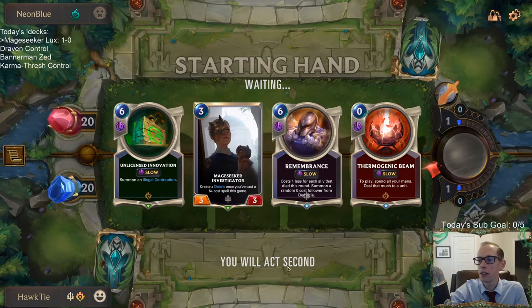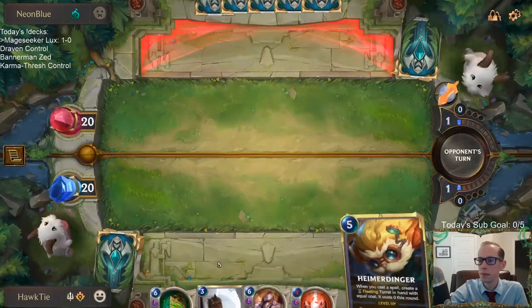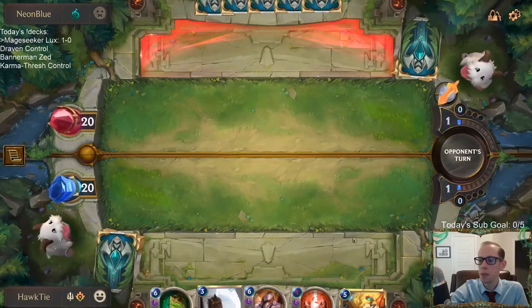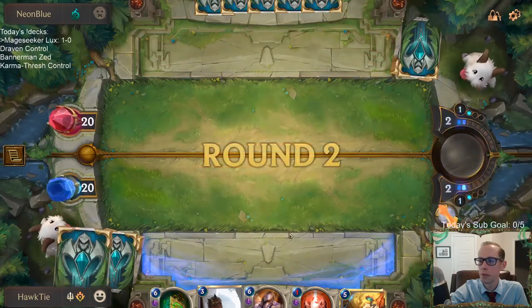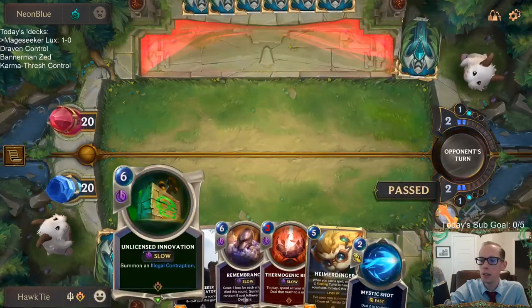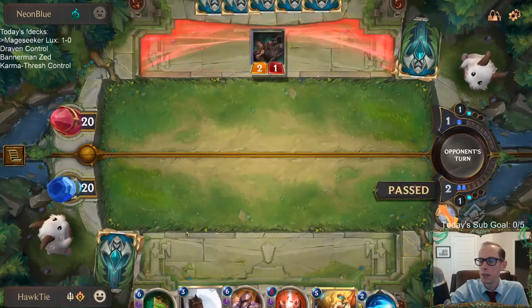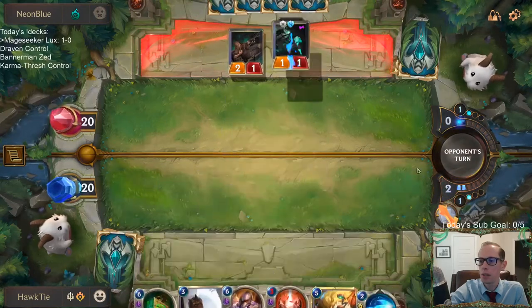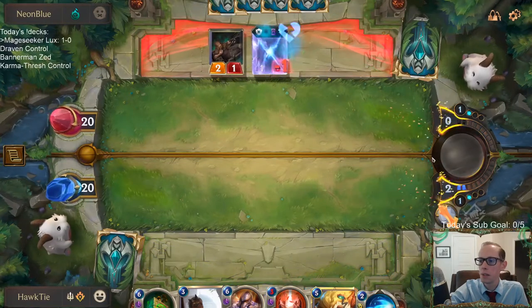You will act second. I need that Flash of Brilliance back. So if we're playing one of these on turn three, it's better to play the Unlicensed Innovation. Oh, hello there. Because it's just always going to be a 5-5. Like the Remembrance, it can cost less at different times, but also just does some different stuff for us.